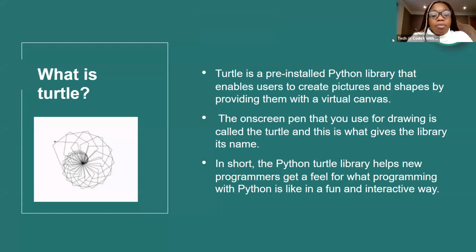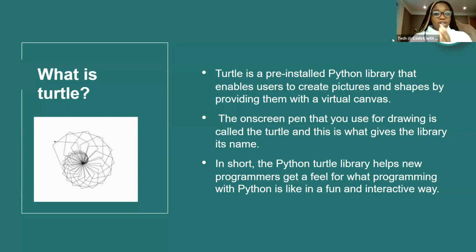A library is like a bunch of books, and in programming you can imagine the books as functions. So if you know what a function is, then a library is just a group of functions. So it's a pre-installed library, which means it has functions that are already defined and ready for you to use.